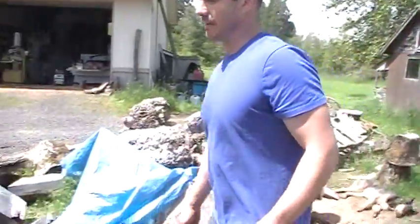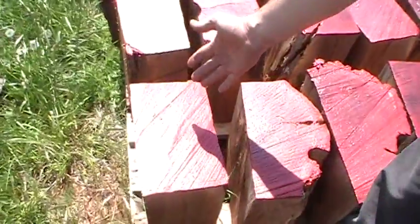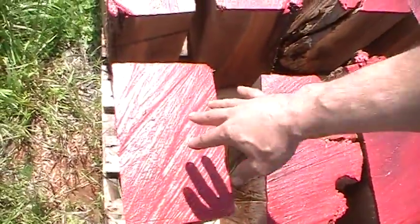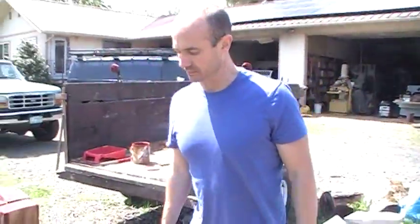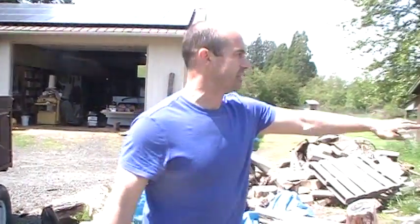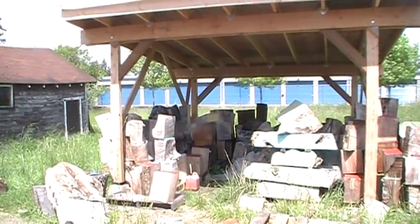To reduce or eliminate that, we seal that end. Come over here and you'll see each block is painted with several layers of paint or some sort of sealant to reduce the amount of breathing the wood can do in this direction, so it evens out the drying process and keeps the block pretty free of cracks, hopefully. It's not always totally possible — it's really hard with pieces of wood this thick. I'm leaving them out right now because it's starting to be nice out, but in the winter everything gets stacked underneath there and brought out into the sun once summer comes.